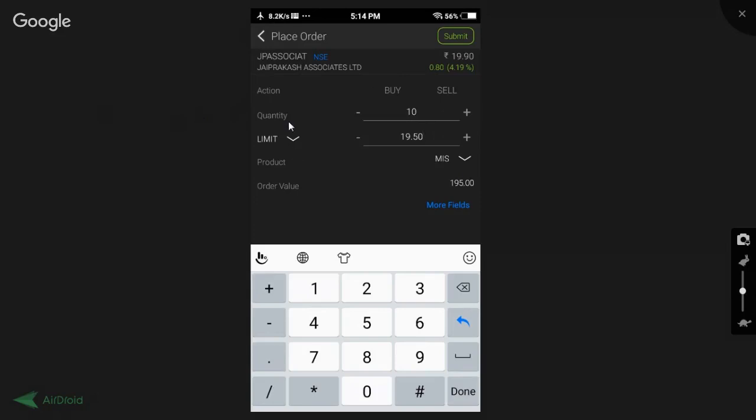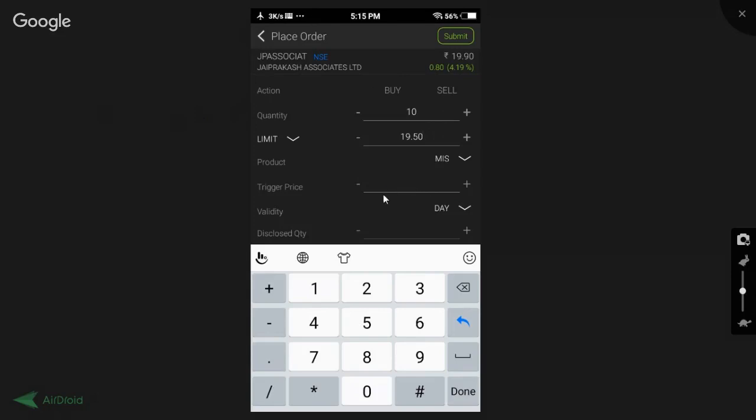Once done with the order type, product type, quantity, and the price, we have to click on submit to place the order in the market. Before that, we'll look into the remaining fields. In the place of trigger price, if we have chosen an order type as stop loss, in that case we need to enter a trigger price, otherwise it is not required.